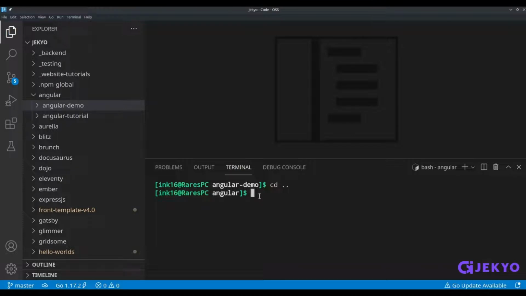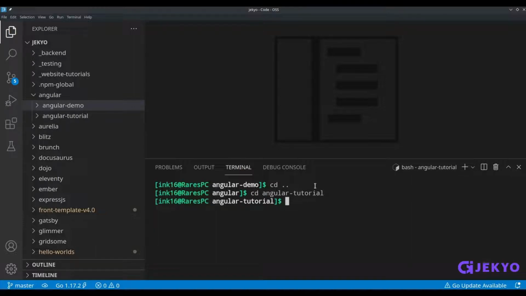To deploy an existing Angular app, first navigate to its directory. In my case, it's called Angular Tutorial. And it's the same app as before, except the necessary configuration. So I'm running cd Angular Tutorial. Now I'm in the app's root.